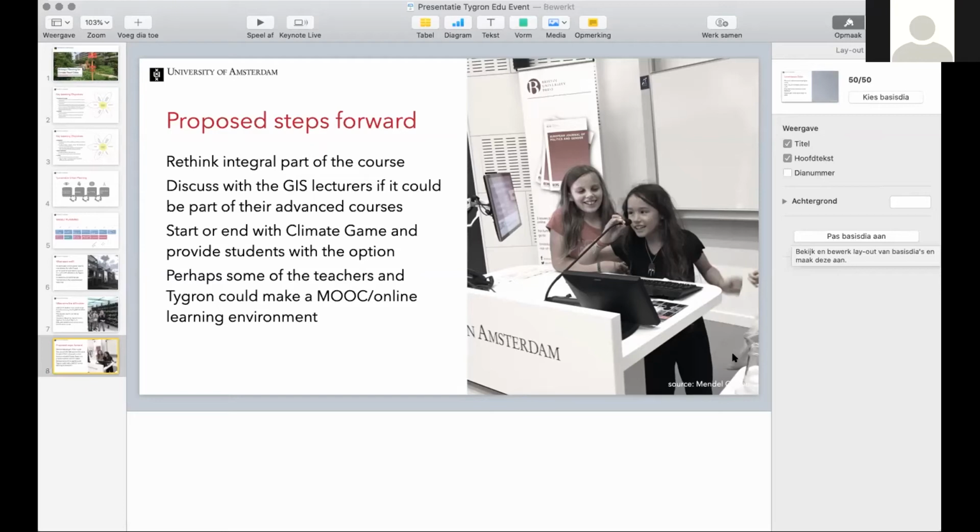This year I do not have an example like that, but we would like to do it, and we always tell people at Tygron: please, if you have a client that would like to do a next step, can you perhaps use students of ours for that? So as a kind of mixture of Tygron, the client and students, that can be very helpful. It's a really good one, Marine. We'll look at that, because it also makes the assignments more concrete. Exactly. So in a way, you can use students easily like that.